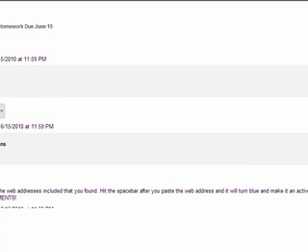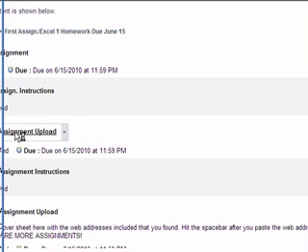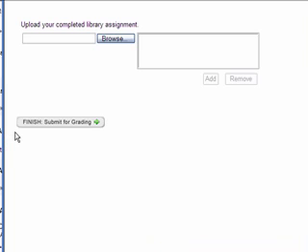So there's a 3-step process in uploading. You will browse your computer and find where you saved it. When you browse, it will put the path name of where you saved it in this box. Then you need to hit Add so that that file name goes over into the box here to the right. And then the final step is you click on Finish for grading. Don't panic, because it will give you a 0, and your grade will always show a 0 until I grade it.